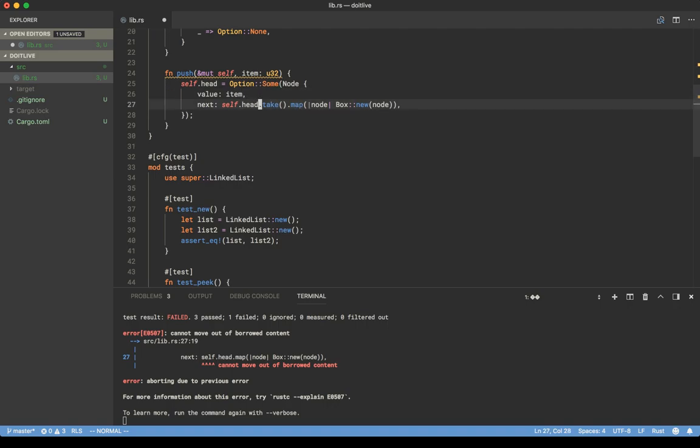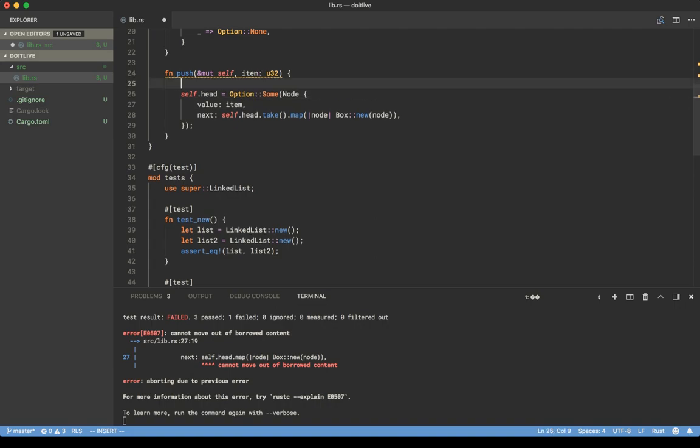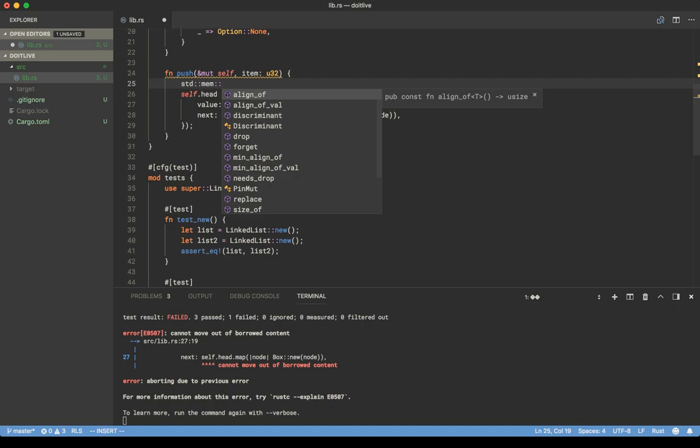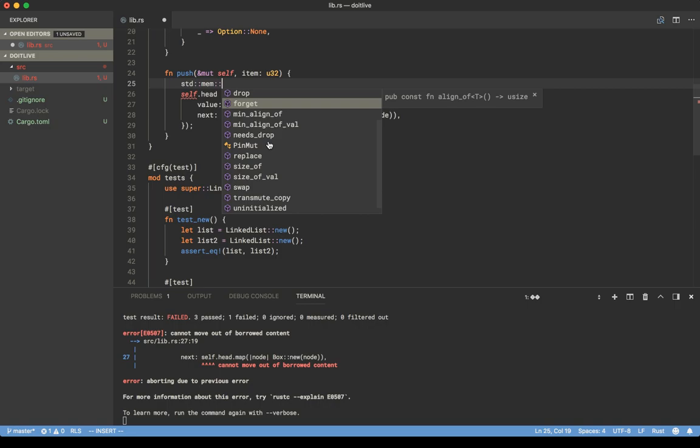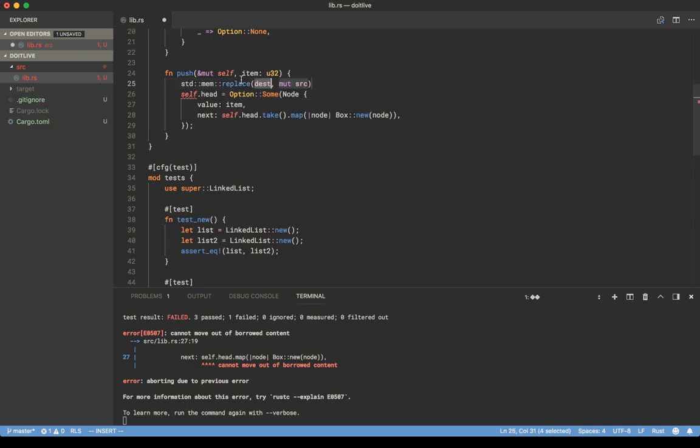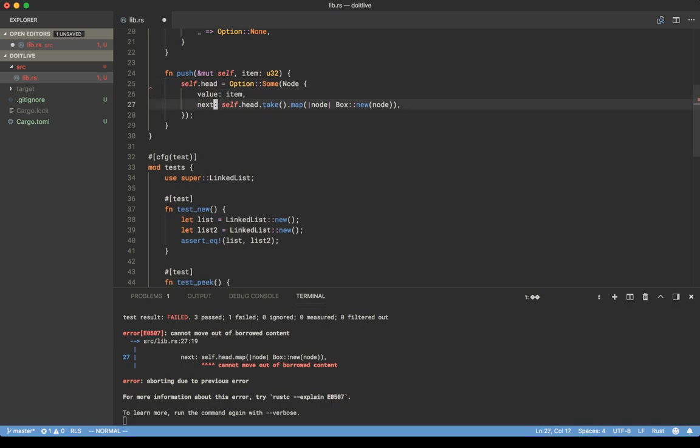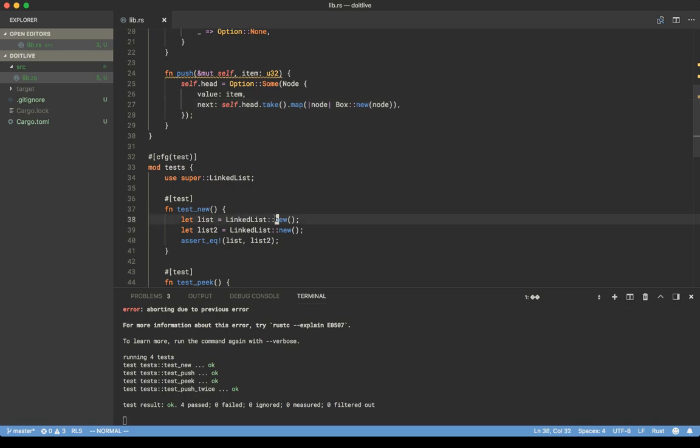Very tricky. Yeah, this is a shorthand for the standard mem::replace, I think it is. Where you can do the same sort of thing, a bitwise replace, which you can do with other non-option values, but because it's really common on options, that's where take comes in right here. Okay. So if I do that, does the thing pass? Hey, look at that.